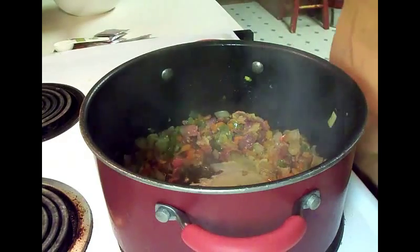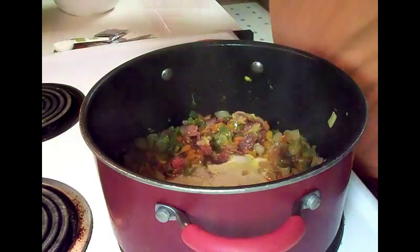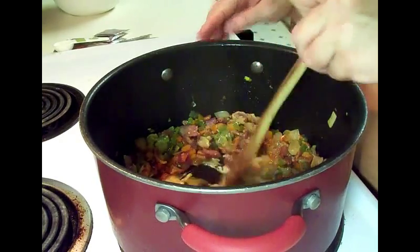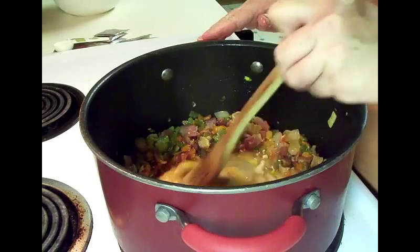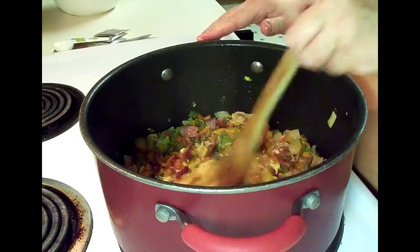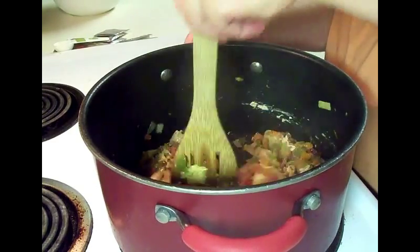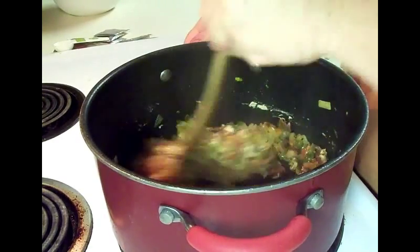We actually should have probably turned this down just a bit here. Put that in there. Once you get them in there, then we're going to scramble them up in the center. Kind of keep stirring them until they get kind of done. Some of the veggies are going to come in on the side. That's fine. Once you get it kind of scrambled a little bit, then you can start bringing your other veggies in. And you're just going to stir them up until you get your egg totally cooked.